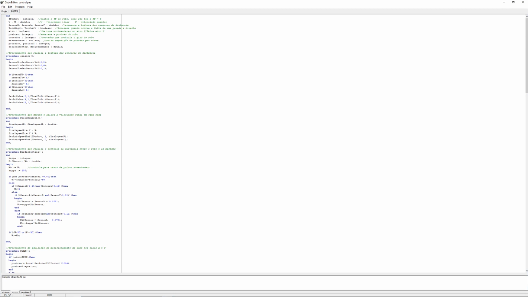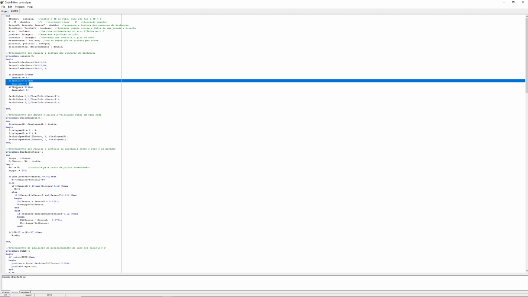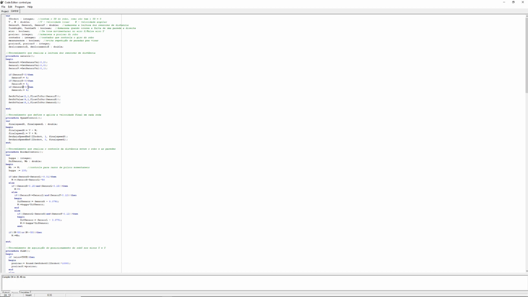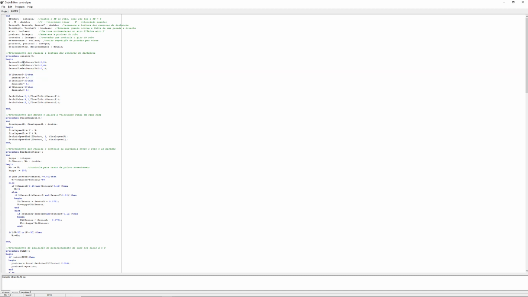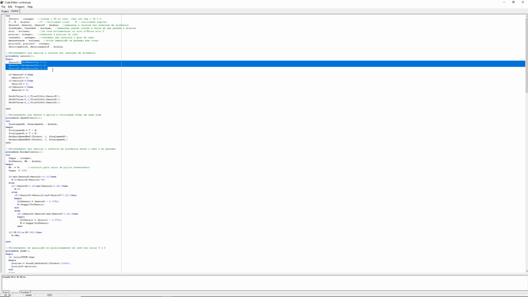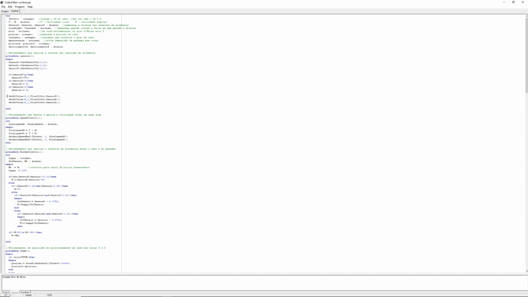What kind of decisions? So we have if statements here. If the front sensor is less than 0, then we set a value of 5, for example. If the right sensor is less than 0, we set it to 5. If the left sensor is less than 0, we set it to 5. So those are our initial values right here. We get values from the sensors, and we set the values ourselves. We're setting minimum values for the sensors.